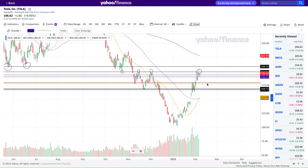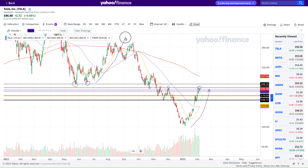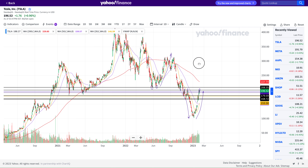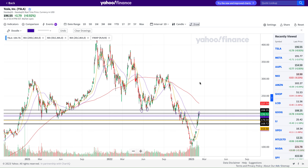$208 is a range of quite strong resistance. Tesla, after running an exhaustion of pretty much $100 — which is not unusual for a stock like Tesla to do in one straight direction — if you look back in July and August, Tesla ran close to the $100 range in one direction. On the downside as well, Tesla went down $100 in range. It is surprising to see a stock being so volatile and making such strong moves.